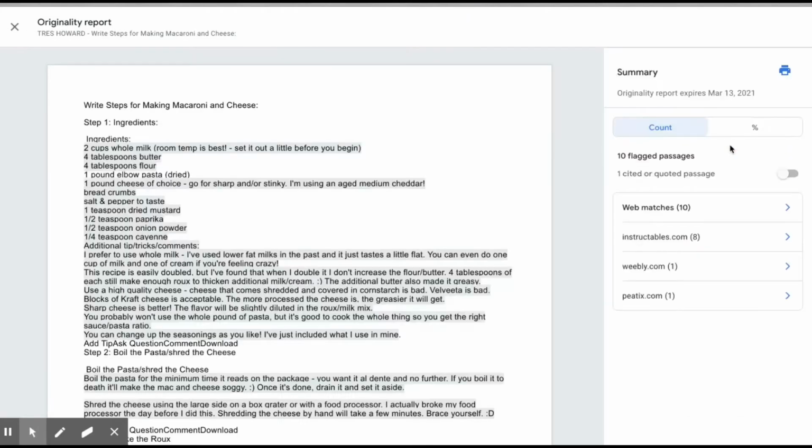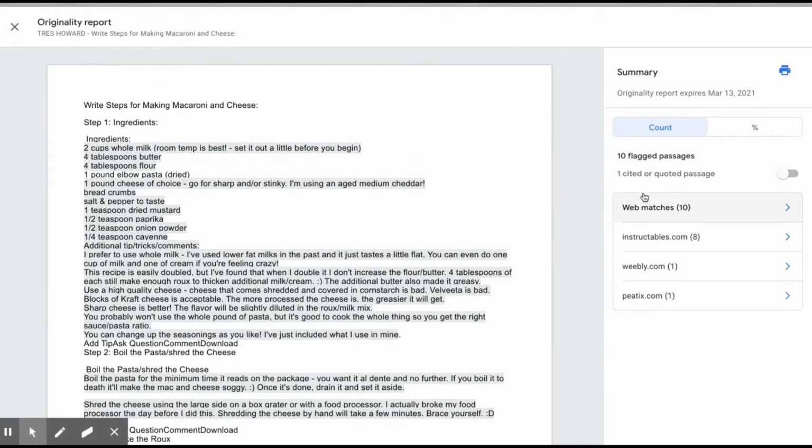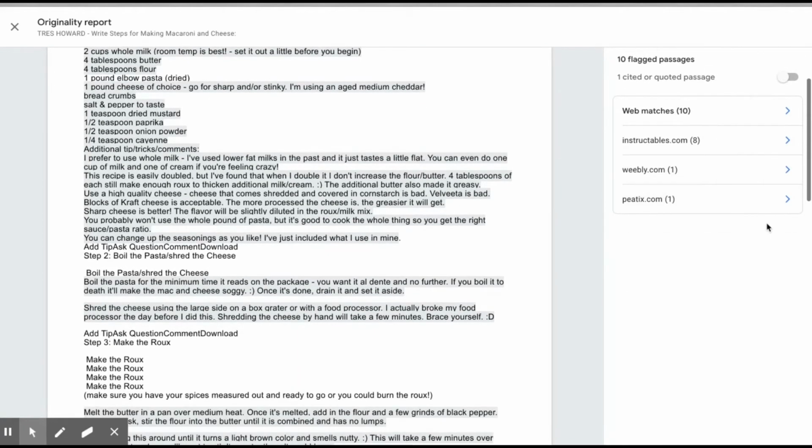To do that, I'm going to click on that little blue link there, and it's going to show me that there are 10 flagged passages. So this is where you as a teacher maybe need to have a conversation with a student. Maybe those are things that need to be cited, and that's a good conversation to have with the students.